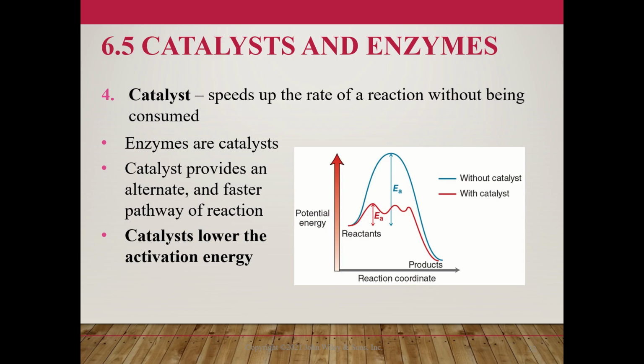Now, catalysts provide an alternate and faster pathway for a reaction. Catalysts lower the activation energy. Now, if your reaction is an equilibrium reaction, then your catalyst works both ways. It helps the reactants form products, and products go back to reactants. It decreases the activation energy, and it can help you get to an equilibrium a lot quicker as well.